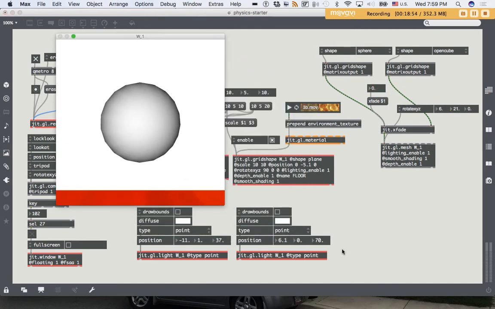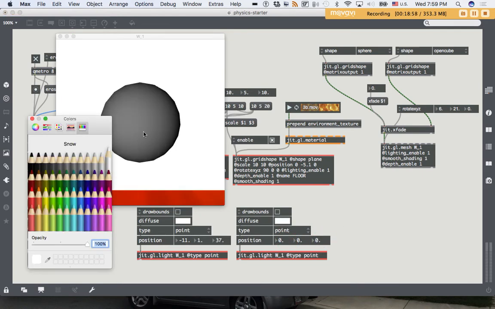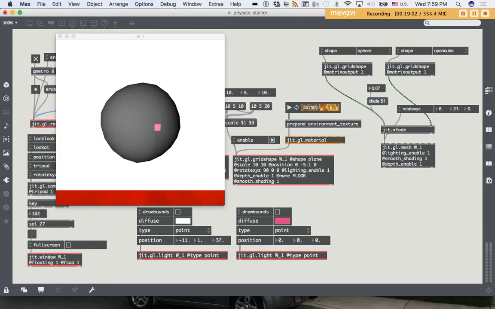For instance, I can put a light inside that cube, or inside the sphere. It's a sphere at the moment. And as I open it, I'll see the effect of the light that's inside the object.